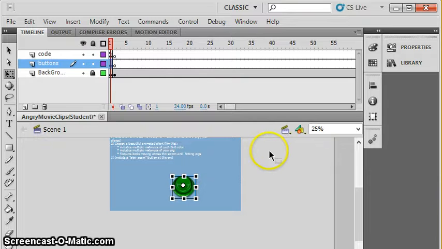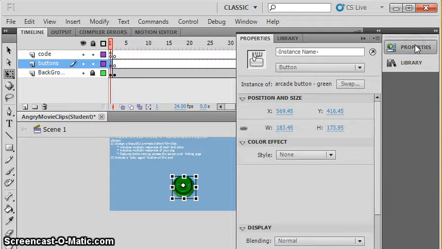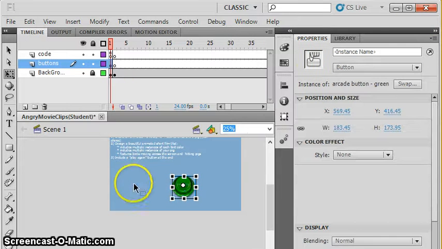Now, here's something that's really important. This poor button does not have a name. So he is a button, but he is nameless. So you want to make sure you get into your properties. Now make sure you select the button here so that you can see the properties of that button. Now this is his data type, and so it's like in Java when you're creating a variable, except you did it visually. So in Java you would have said, like, I want a button named Bob. Here you just made it show up on the screen, and it is a button data type.